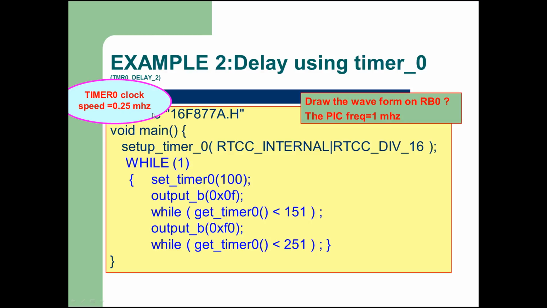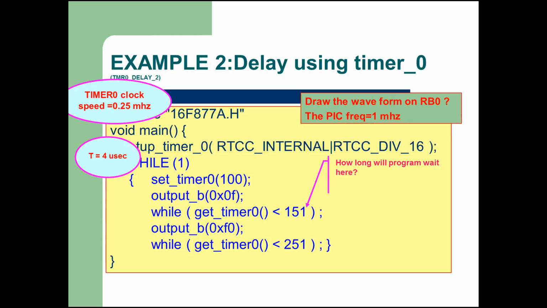This gives me a T of 4 microseconds. 1 over 0.25 will give me 4 microseconds.